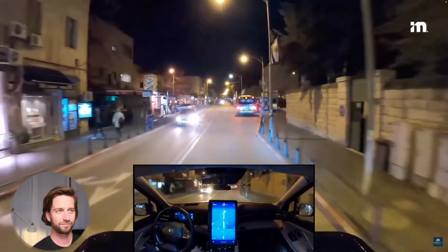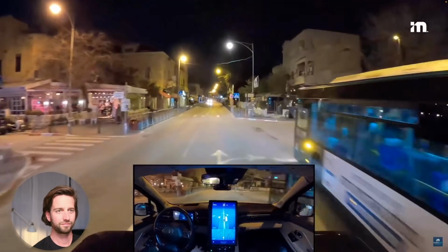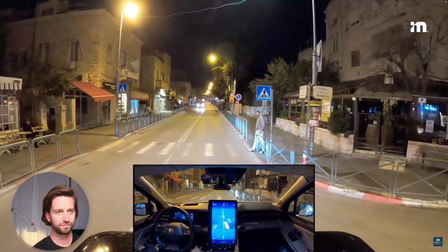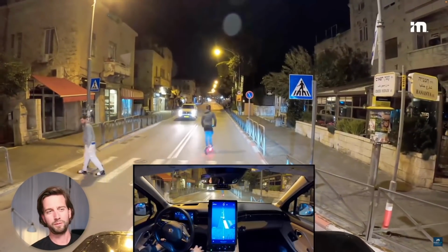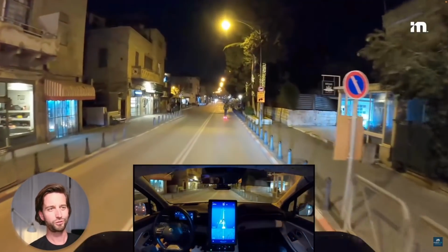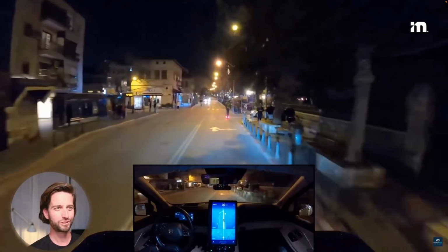Okay, continuing up north, driving by this bus, paying attention to pedestrians, I let them cross. And honestly, maybe that's the German in me, but this overtaking the bus, which was blinking to go on the right and start going left, I think that wasn't kosher, okay, to be honest.